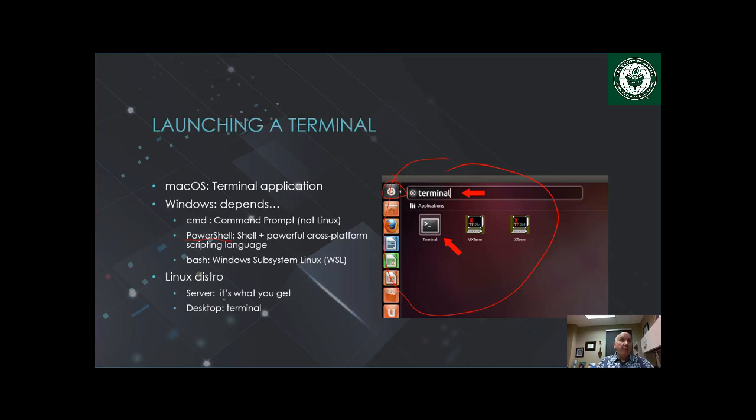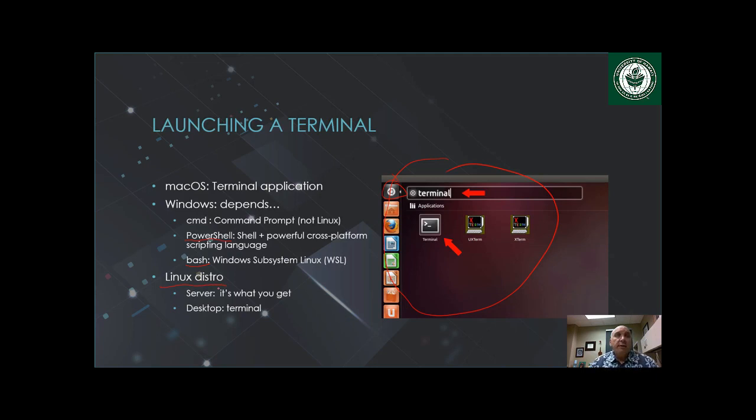And then, of course, you can have a bash window. You can have a bash shell in your Windows client by using something called Windows Subsystem for Linux 1 or 2, WSL or WSL2. What that does is it emulates a Linux shell in the typical Windows operating system environment, but depending on how you have it installed, WSL or WSL2, you may have some limited functionality. However, in this class of system administration, we're really talking about Linux distributions.